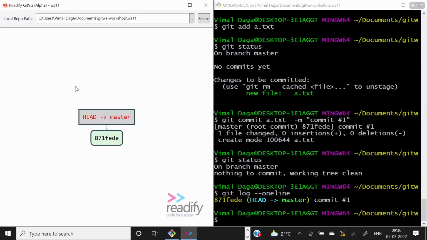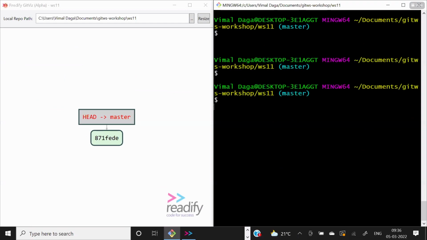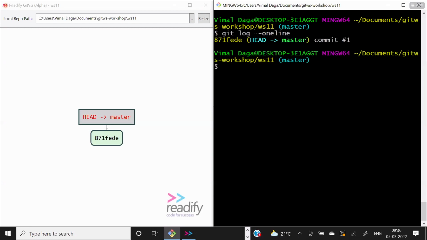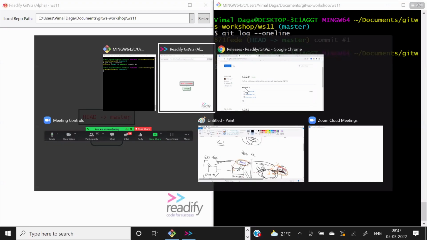Okay, so let me show you in this way, right? Technically, what happens is that as soon as I do something, the visual tool keeps highlighting and updating, which makes our life simple in terms of learning and understanding, right? So when I say git log one line, it is very clear. We have one commit called 871, the same thing they're talking about, and because it's the last commit, this commit is part of my timeline.